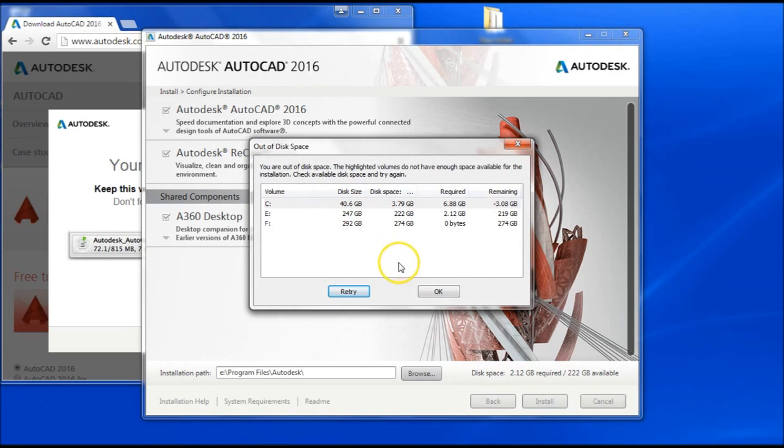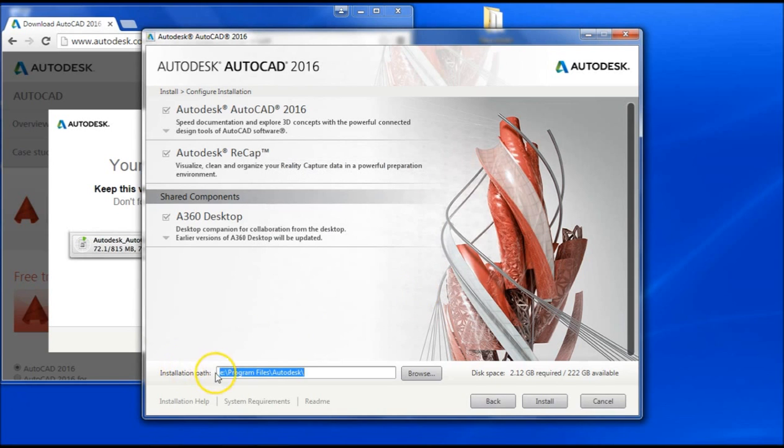Let's see, it's saying that again to me. Required. Let's try F then. I'm just going to copy this.